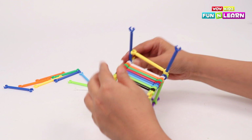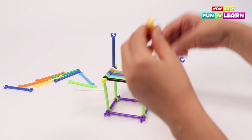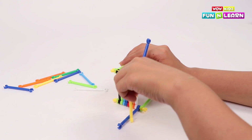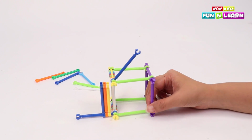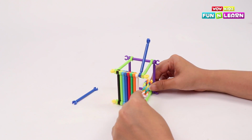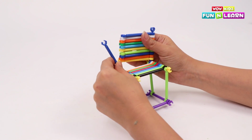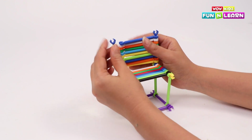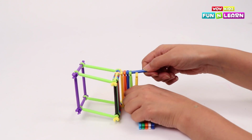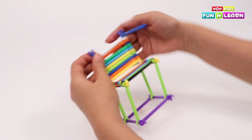So now we're gonna fill up the gap between these two sticks with other pipes. Let's go ahead and do it. In order to make it easier, let's attach the pipes to this one blue pipe first. Now we can place this other pipe, and now we can attach the other edges of all the pipes to this second blue pipe, like this. Four more to go. Let's do it one by one to keep it neat.